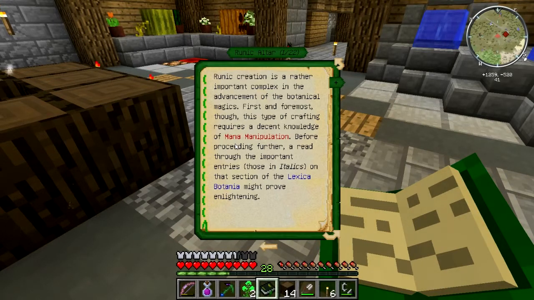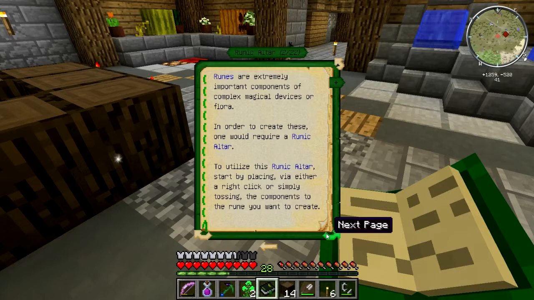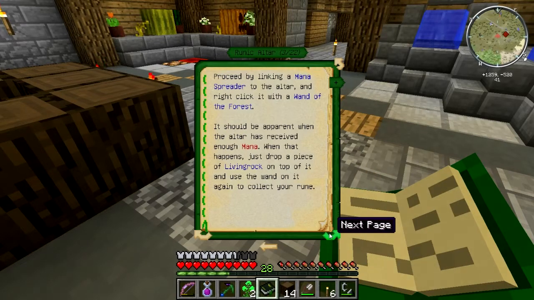Runic creation is a rather important complex in the advancement of the mechanical magics. First and foremost, though, is mechanical manipulation. Proven lightning. Runes are extremely important components of complex magical devices or flora. The runic altar. By placing, either via right-click or simply tossing, the components to the rune you wish to create. See, by linking a mana spreader to the altar and right-clicking it with a wand of the forest. There's a wand again to collect the rune. Okay.